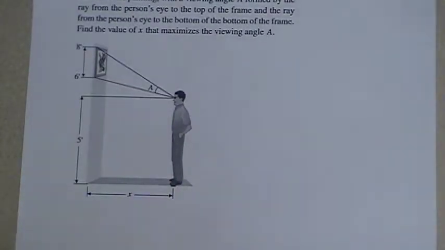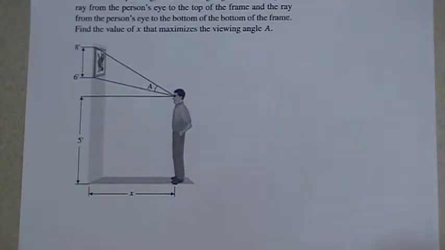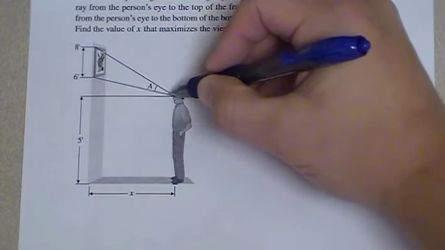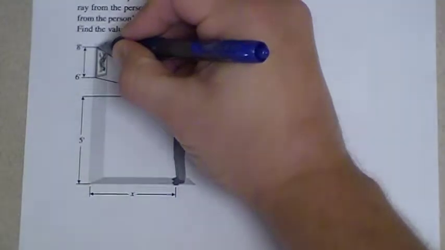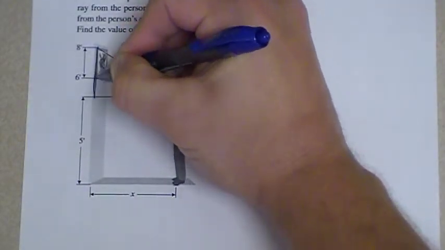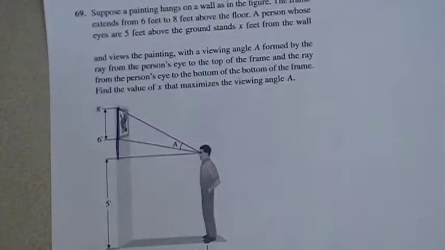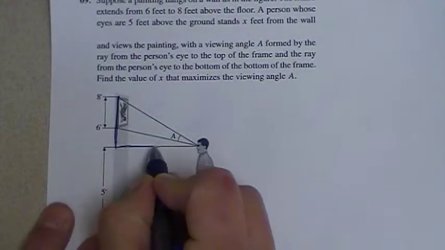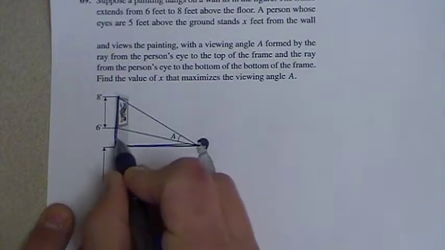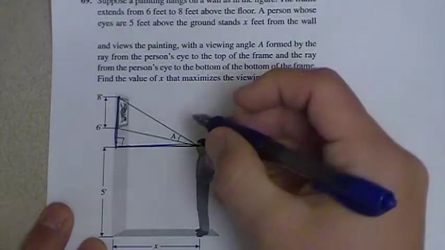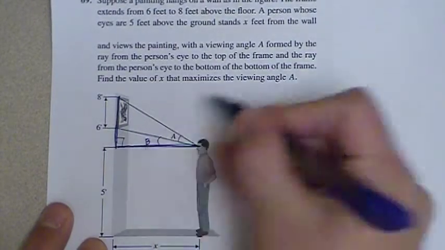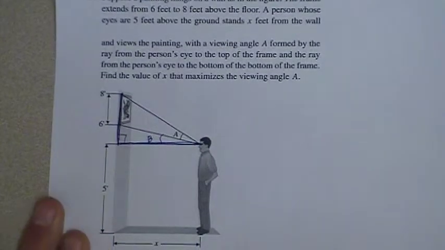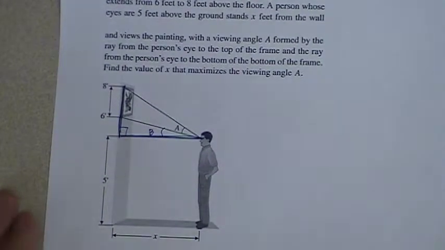I'm going to hopefully recognize the fact that this is not a right triangle, so I can't really use SOHCAHTOA directly on this triangle. What I'm going to do is drop this vertical line down a little bit farther, and then come straight across to the person's eye level just so I can get a right angle involved there. This big angle is not really the viewing angle, so I'm going to specify this to be the angle B. I'm going to try to develop a formula using SOHCAHTOA that's going to be a summation of the angle B and the angle A.